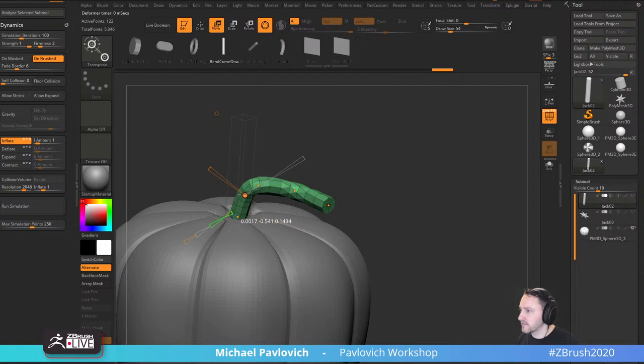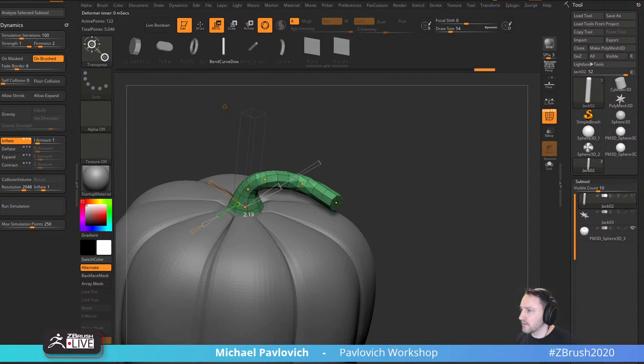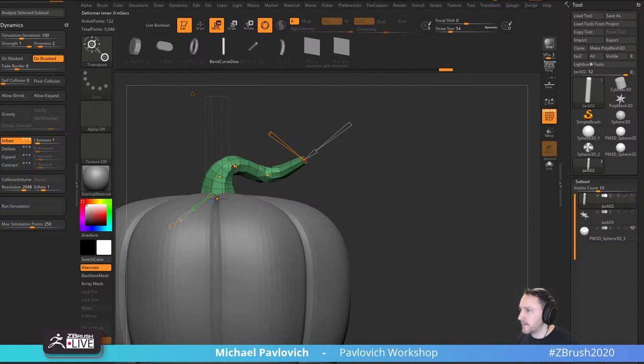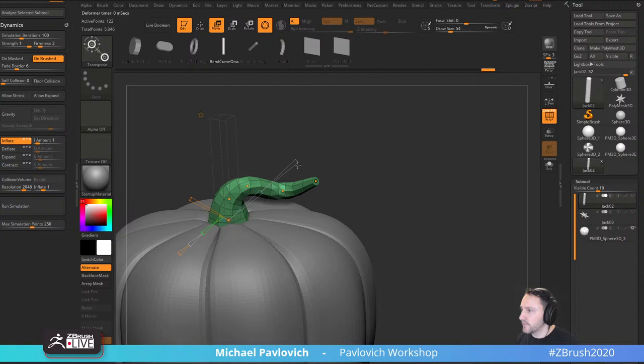The cool thing about this is that I can go through here and take the bottom one, for example, and scale it out. As we go up, we can either scale it out, or once we get towards the end, just put a nice taper on there. And we always have control over that. Then as we go, we can also twist. So here's squeeze and scale, and on this side is twist. So we can start twisting this one.